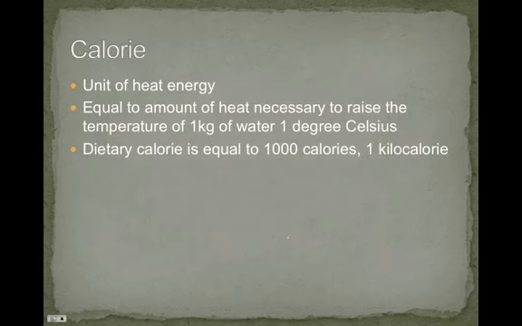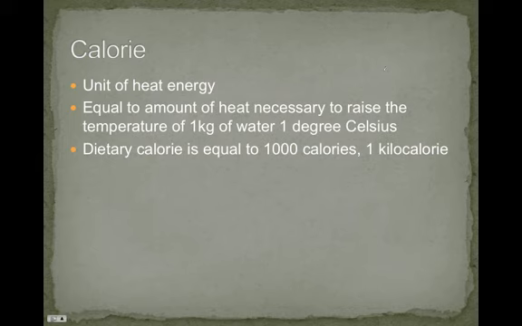Now, a calorie is one of those units of heat energy. The BTU is the English system. Calorie is the metric system. The joule is the standard unit we will be using. But a calorie is useful because a calorie, by definition, again based off of water, is equal to the amount of heat necessary to raise the temperature of 1 kilogram of water 1 degree Celsius. So 1 calorie gives you 1 kilogram of water increased 1 degree Celsius.